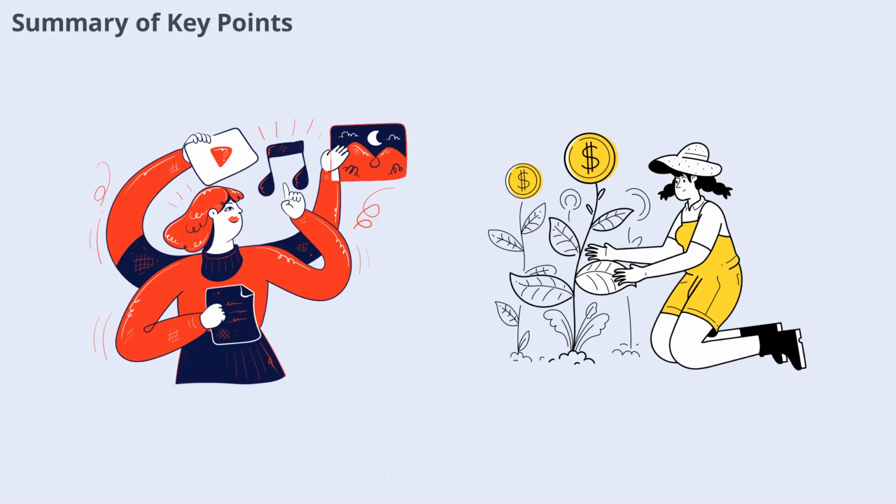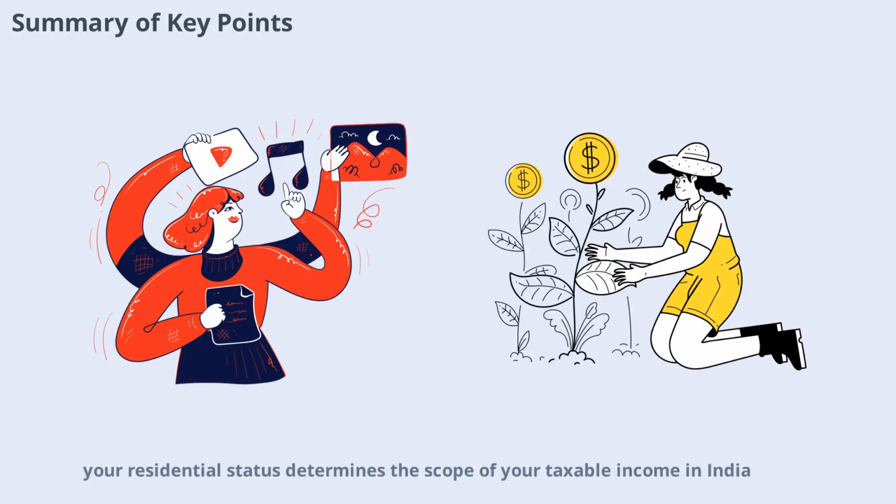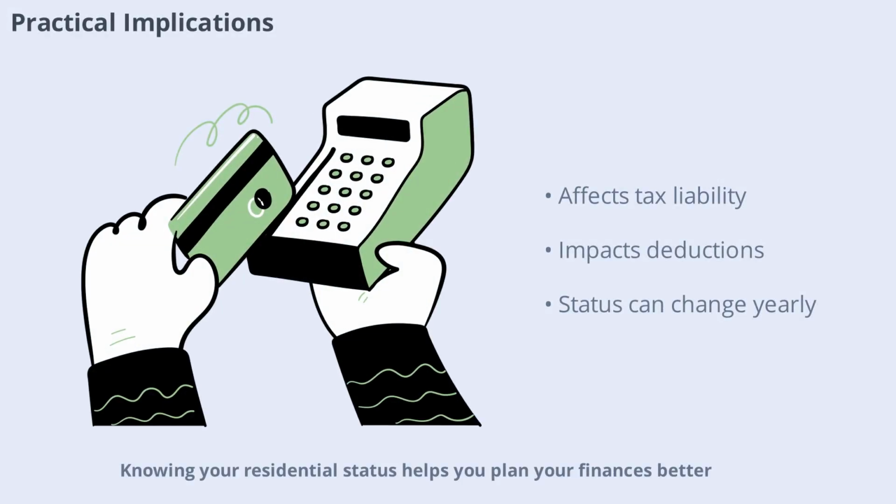To recap, your residential status determines the scope of your taxable income in India. The rules are based on the number of days you stay in India and your ties to the country. Understanding these rules ensures you comply with Indian tax laws and avoid penalties. Always keep track of your days of stay and consult a tax expert if needed. Knowing your residential status helps you plan your finances better.